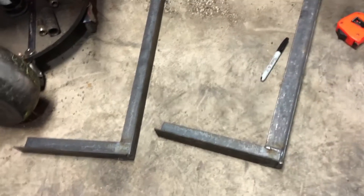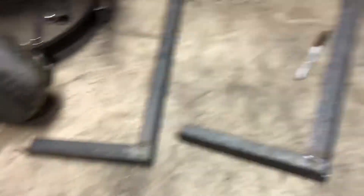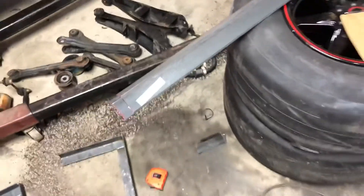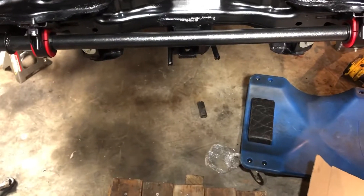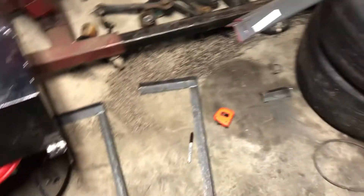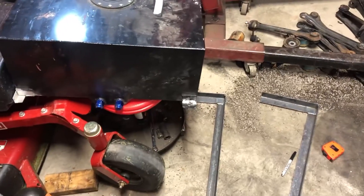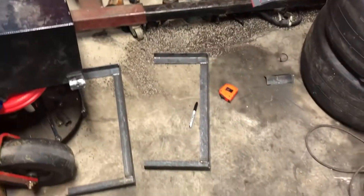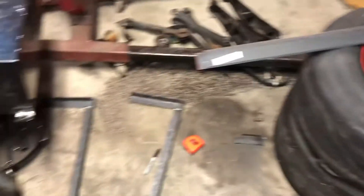The first parts that I welded are just going to be the side mounts and the under mount. That part will go up the side and down under it, both of them. The next part is I'm going to take this steel and that's what's going to go across here. I'm going to let this cool down and try to bolt it up or just quick mock it up to that, and somehow get it in there so I can measure it all out and get it all cut and ready to go.